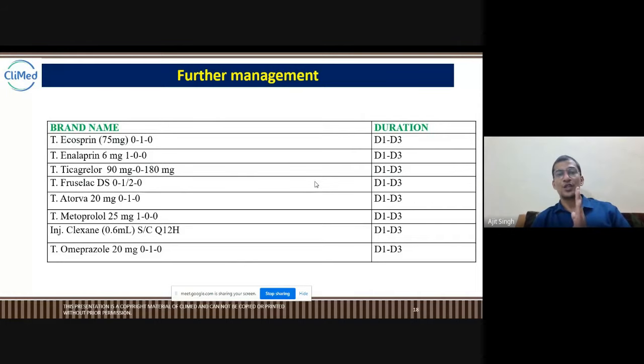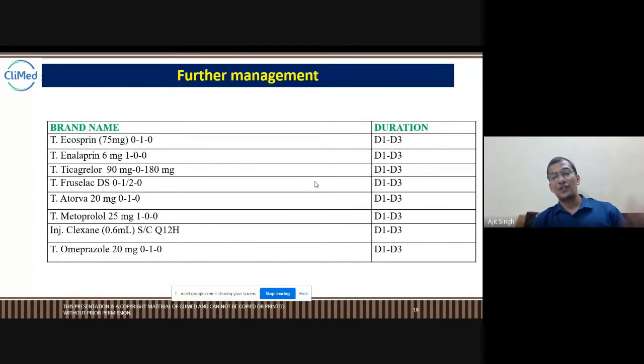Along with that, you should look into the risk benefit ratio, like drug interactions, whichever are causing interactions. In this chart, we can see ticagrelor, ecosprin, and clexane is given. Why is clexane given? No need of clexane here, right? Because it can increase the bleeding risk very, very high. So we don't need clexane here. We have to cut the clexane from our prescription here. It is without indication.